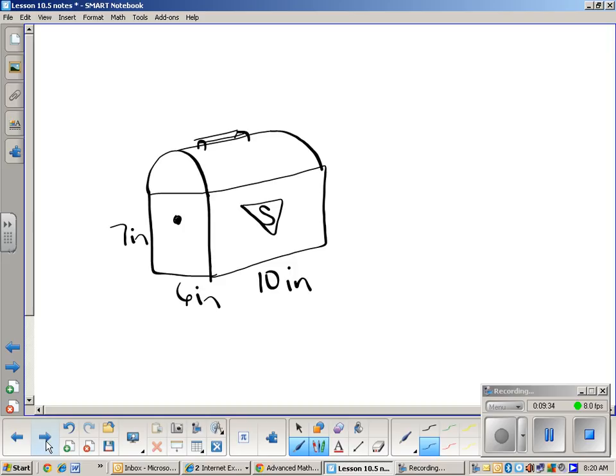So anyway, here's Superman's lunchbox. We want to find the volume of this. First of all, we have to identify what's special about this. What looks tricky about this situation? It has multiple shapes. Yeah, multiple shapes. What's one of them? Rectangular prism. A rectangular prism. Nice. Perfect words for that. What's the other shape? Half of a cylinder. Perfect. Identified as a cylinder, but it's only half the cylinder. Okay? Picture's not perfect, but I did intend that to be half a cylinder.